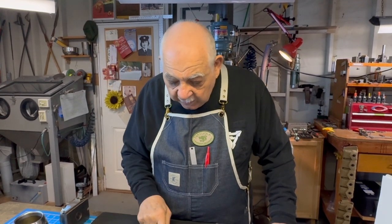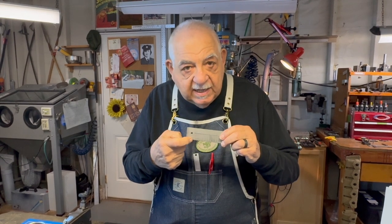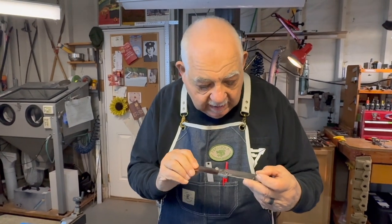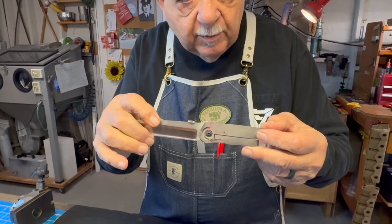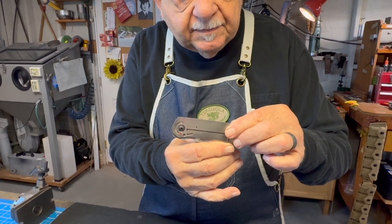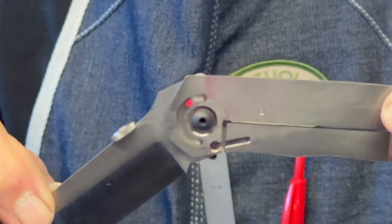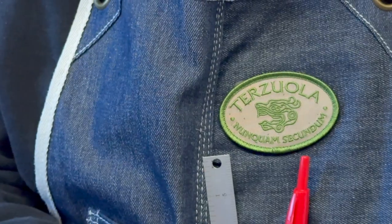So that's why I prefer to do the track in the handle part, such as this is, once again, stop in the up position, the open position, and in the closed position. Can you see that red dot there? Can you see that? How's that? Okay. How do we do it?